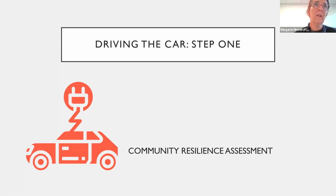This group has included people from both the churches in our town, our Grange, the emergency management team, our local fire and rescue, some local businesses as well, and our local food shelf. So we would meet and talk about these very specific instances and how we could help meet those needs. But it soon became clear that there were some larger issues and some bigger needs that we might need to think about addressing as a town. And so we came up with this idea of a community resilience assessment.